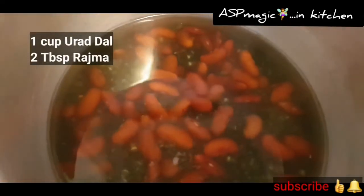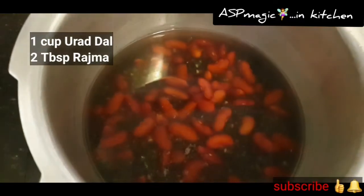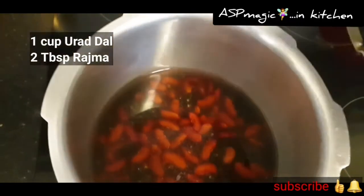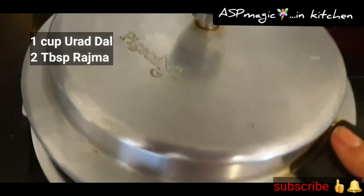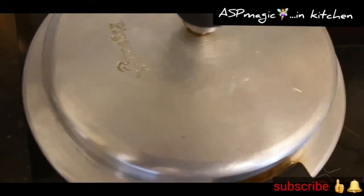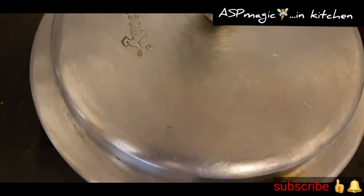Soak the urad dal and rajma. Cook for one whistle. How much water to add to this dal? There is no real science behind it, but I follow a simple rule: one inch above the level of the dal. A pinch of salt should be added. Wait for one whistle and keep it aside.